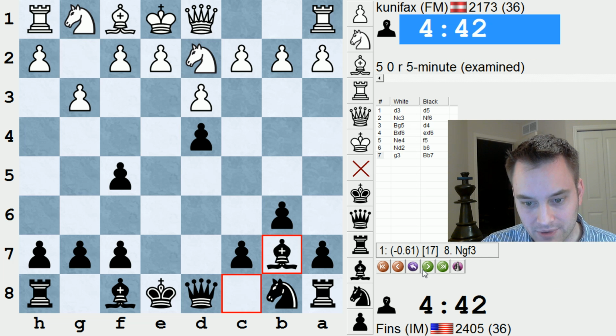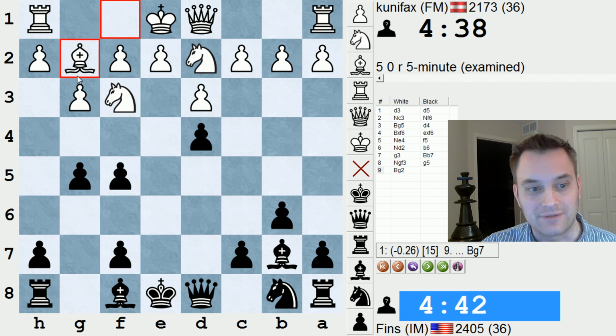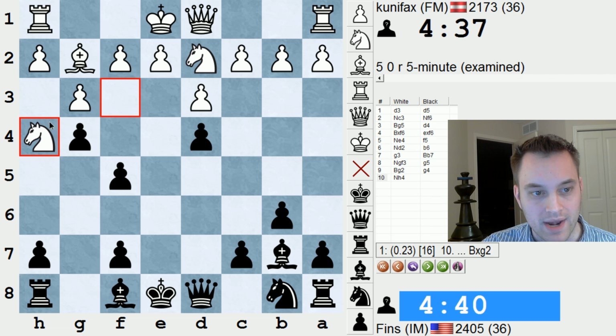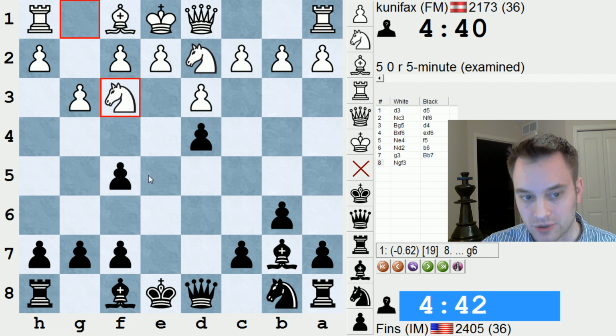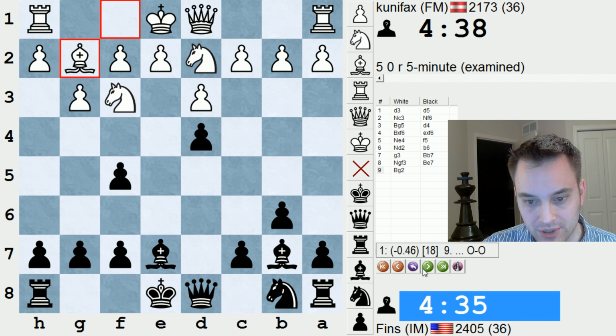I thought my play was reasonable, though. So bishop b7, just develop the bishop normally. I see also g6 is a suggestion here, trying to put the bishop on g7. I could try g5 now, but after bishop g2, g4, white has knight h4, and they safely defend. White should be okay. I do have to take some care that my structure doesn't become too weak on the kingside. I certainly don't want these doubled f-pawns to become a liability. So bishop e7, bishop g2.